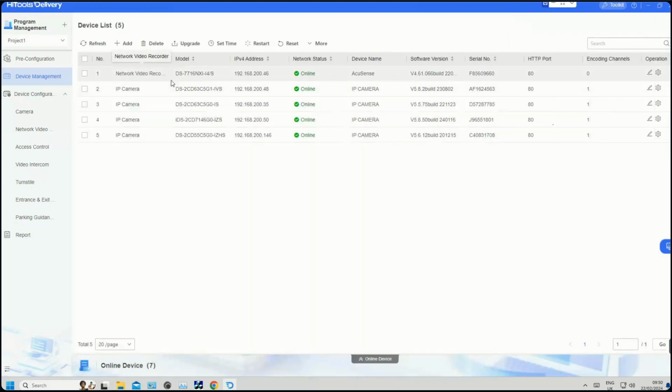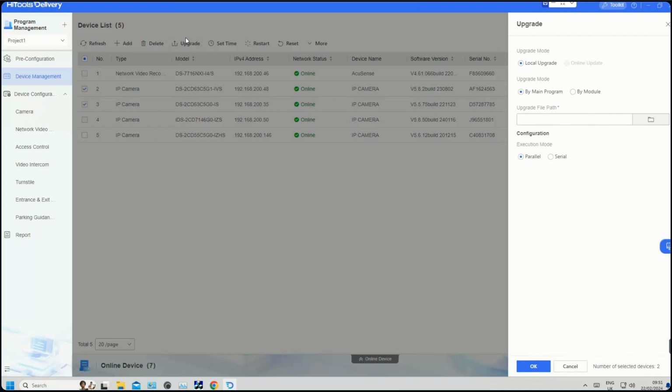After devices have been added, you will see the device details on the device list. And there are more operations available. For example, we can select multiple devices and click on upgrade, to do batch upgrade. There are mainly two modes for the upgrade.